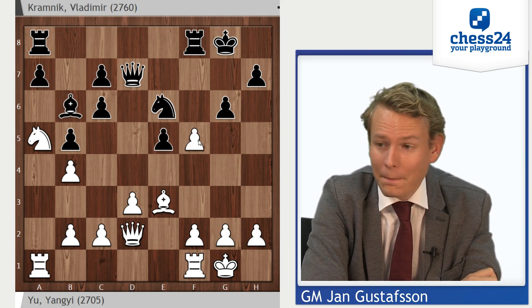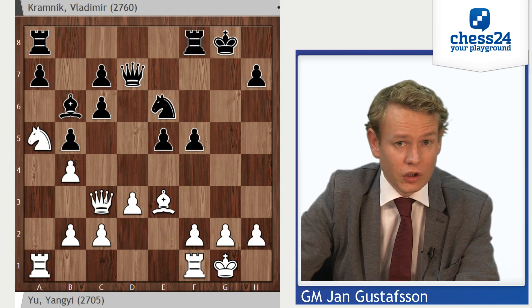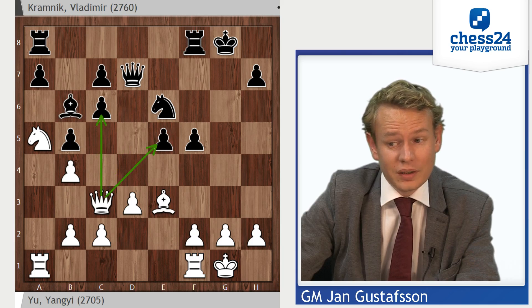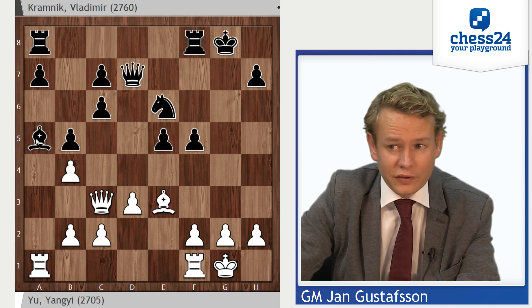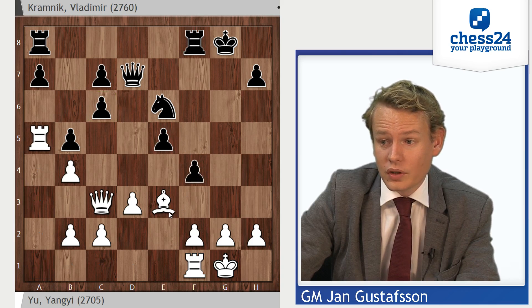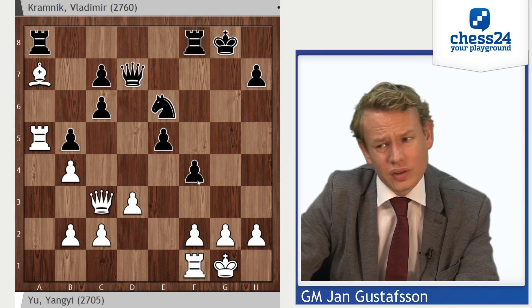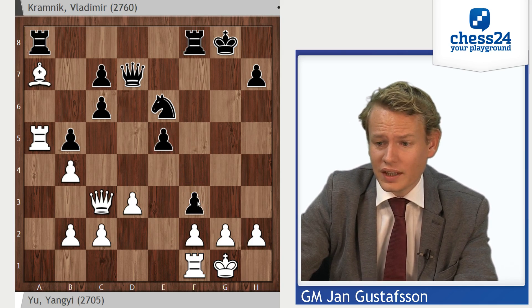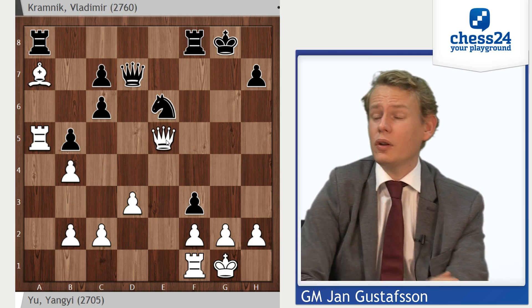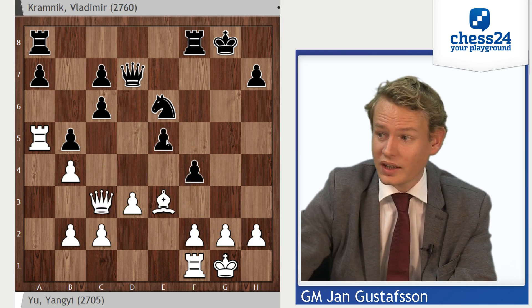Yu Yangyi, the 20-year-old Chinese — after exf, gxf — starts very concrete operations with the move queen to c3, which is a strong move but did require quite a bit of calculation. It attacks the pawns on e5 and c6. It turns out black has no easy way out. If he plays the first move that comes to mind — bishop takes a5, rook takes a5 — this weakness is still very much there. If black tries f4, white can just take on a7 and there is nothing concrete. All these lines can look dangerous for white from a distance, because black can get in moves like f3 — but it turns out after f3, queen takes e5, tactically it all holds together for white.